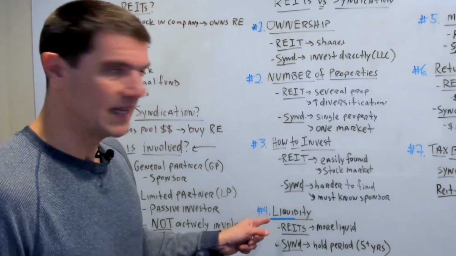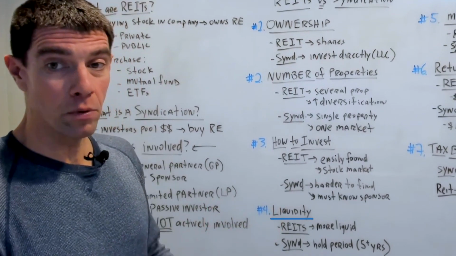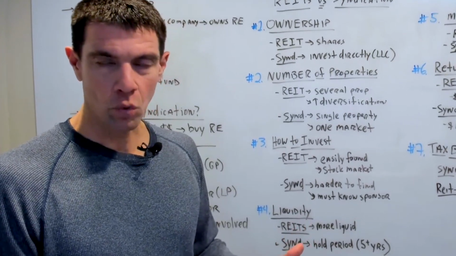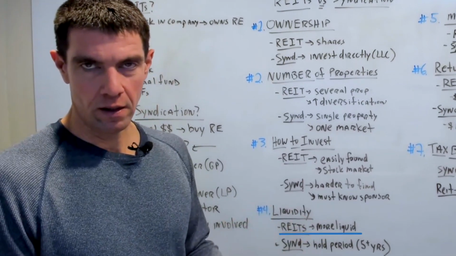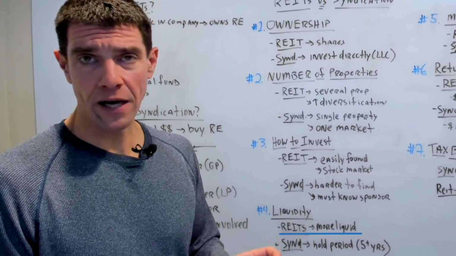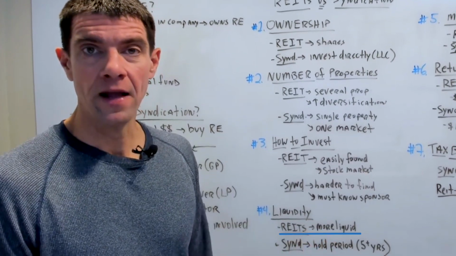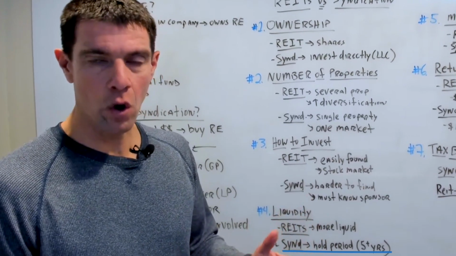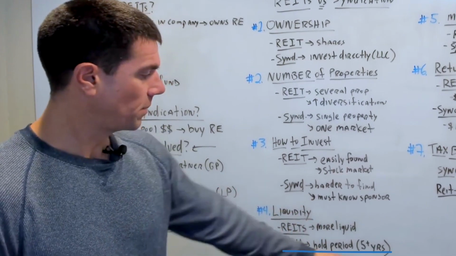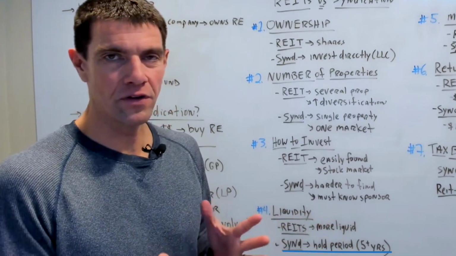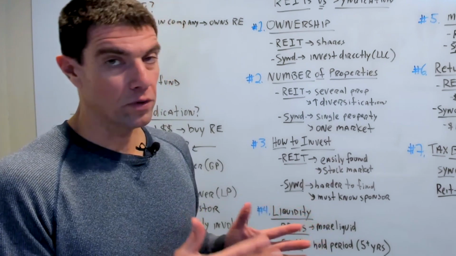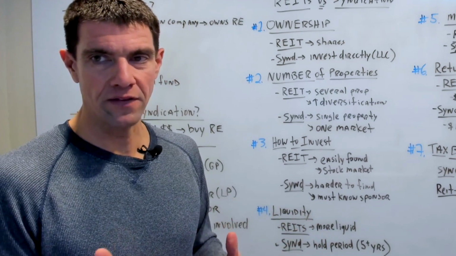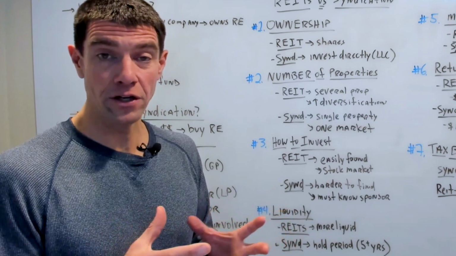Now let's talk about the liquidity in both of these. One of the main reasons people invest in REITs versus syndications has to do with liquidity. REITs are much more liquid than a syndication, and you can buy or sell shares of a REIT at any time. Syndications, however, come with a business plan that often defines holding the asset for a certain amount of time. Typically, most of these are 5 to 7 years. Sometimes you can find some that are 3 to 4 years, sometimes longer, up to 10 years. It just depends on the actual deal and the syndicator. And during this time, your money is going to be locked in.